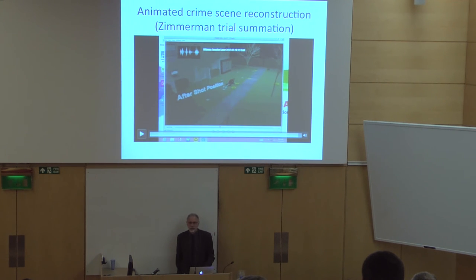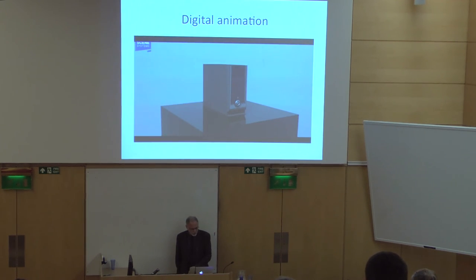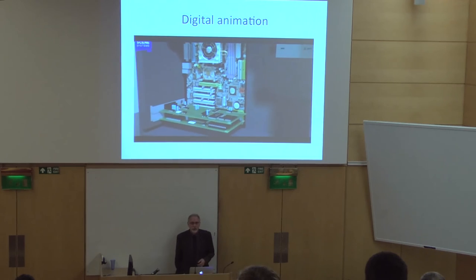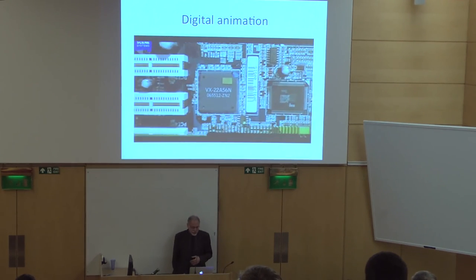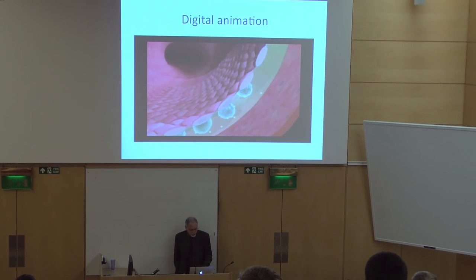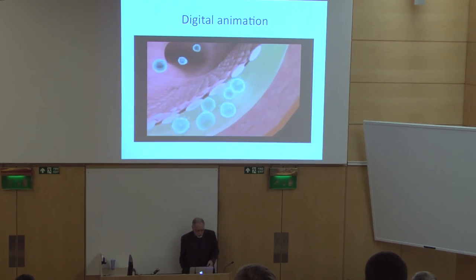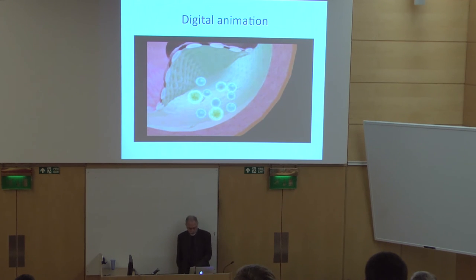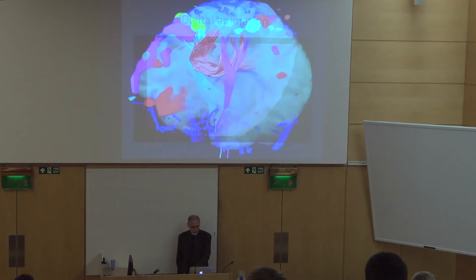How are these things cross-examined? How are these things worked through? How are they challenged, is my question. Now, it's true also that animation is very powerful, and it allows us to learn things we might not otherwise be privy to. We can go places you couldn't ordinarily go, like inside technical equipment, and take a look at microscopic elements in a computer, let's say, and see exactly what it is that's contested. Or you can go inside the body and see whether or not the claim that plaque was accumulating in an artery requiring some kind of bypass surgery. You can look at these things and understand the procedure in a way that words might not allow. This is a great strength of this technology.